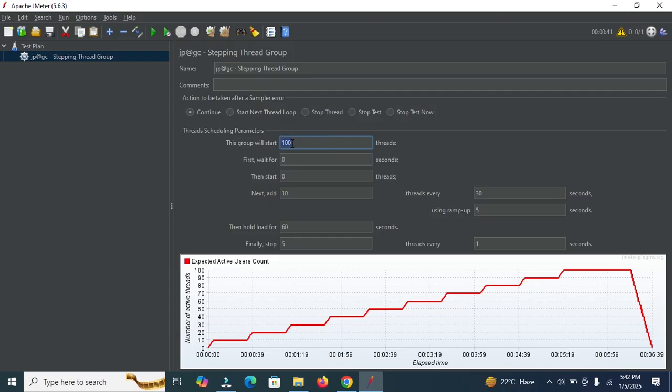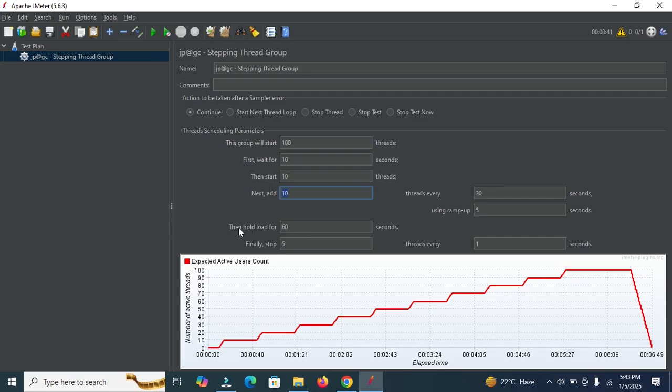Now, configure this section. Suppose we start the thread group with 100. Here you can view the changes. The number of threads is equal to 100, and then we say first wait for 10 seconds, then start 10 threads, and then add the next threads every 10 seconds.